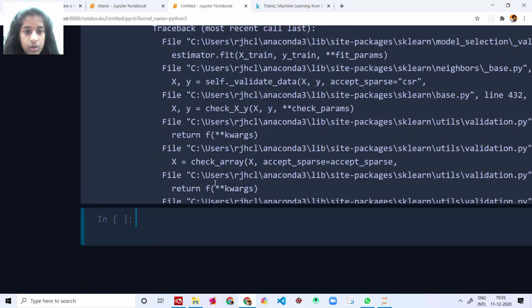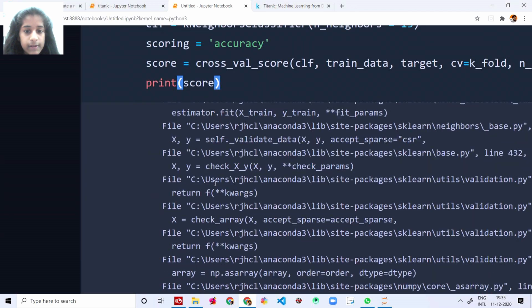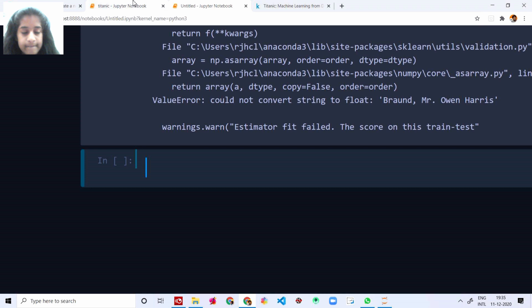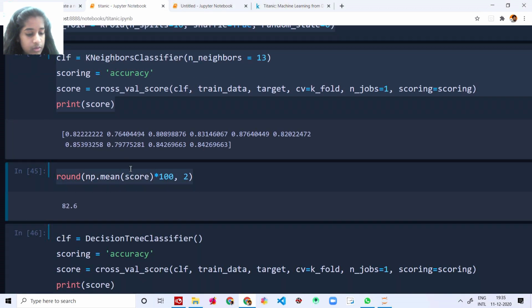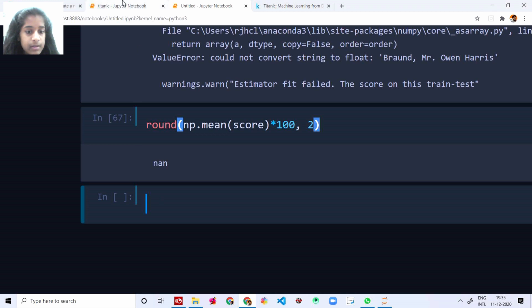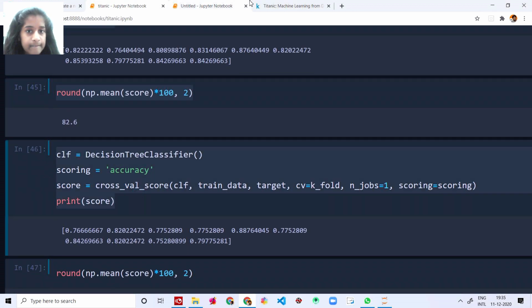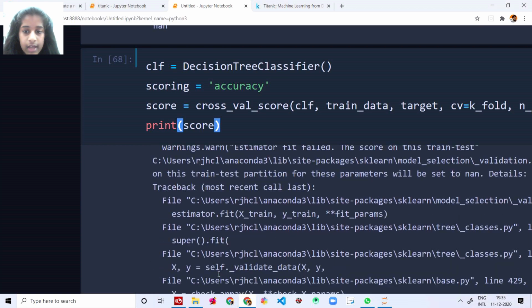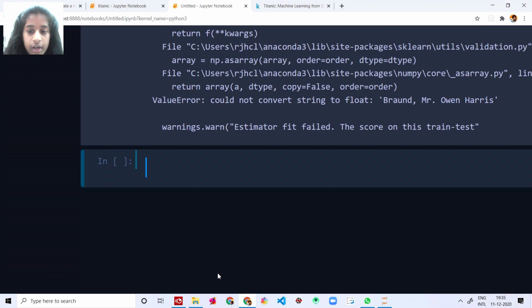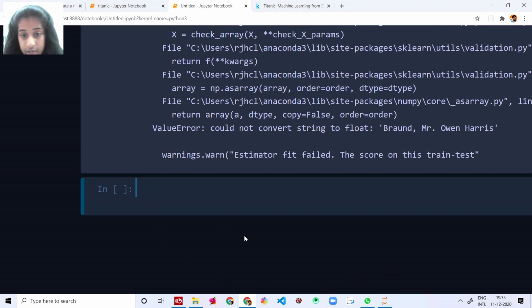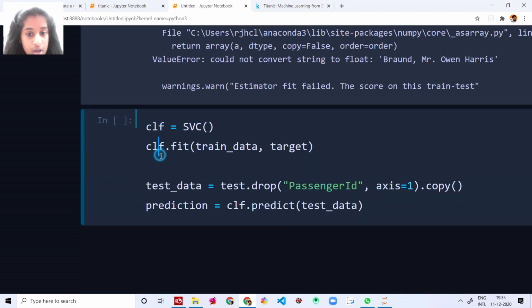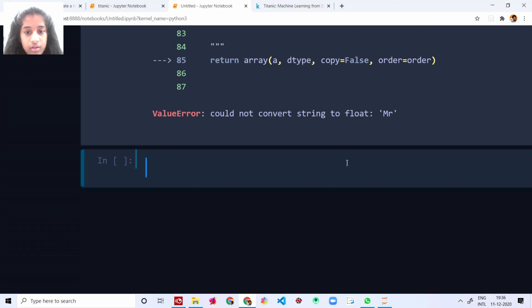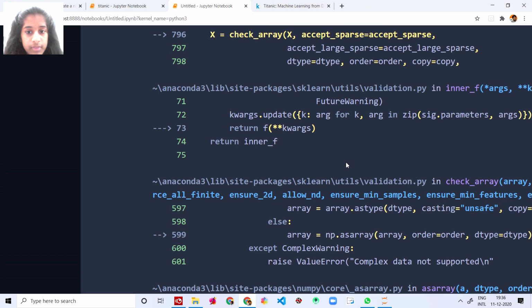If it failed, okay, what is the fail? Why did it fail? Okay. So let me do this. Gonna show now, yes. Yeah, so the accuracy over here is all gonna show an error because the fit, I mean, it's not the same to fit. So I'm gonna predict it. Yes, I have selected the SVM. So I fit the train data and target, and then I have done the prediction. Value error, okay, could not convert string to float.